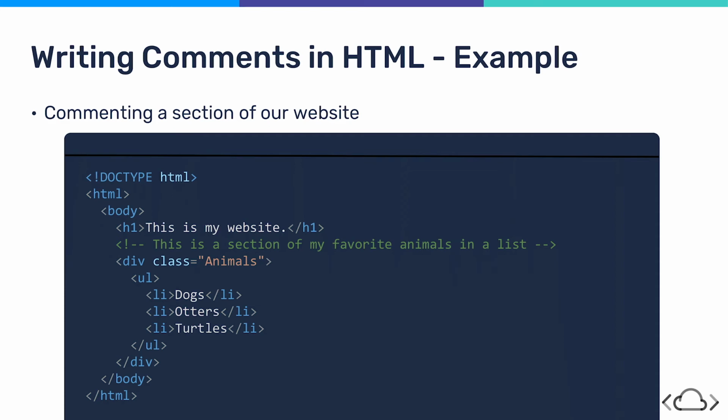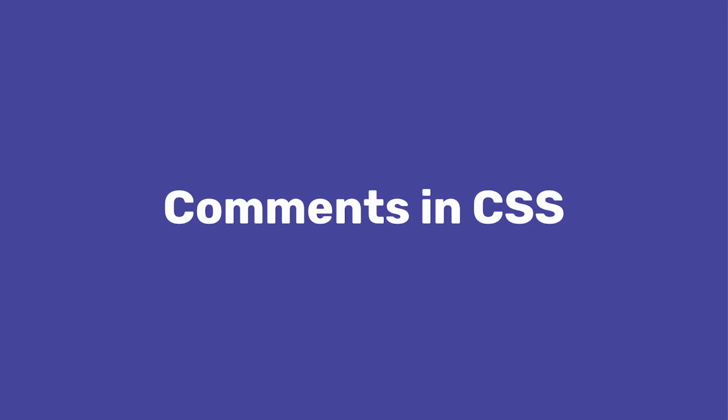At first glance, it is easy to understand what is going on, but imagine going through thousands of lines of code like that. If the programmer wanted to skim through the code just to find the list of animals, it would be much easier to read through the comments in plain text to find where he wanted to be in the program. At this point in time, we haven't discussed what CSS is. The short definition is that it's the portion of code that contains the blueprint that helps us stylize our website and makes it look nice.